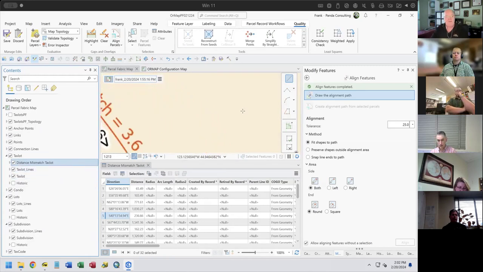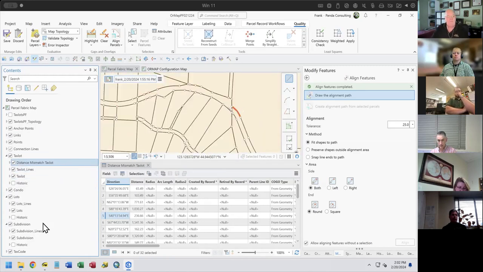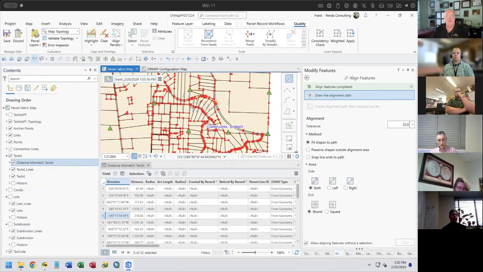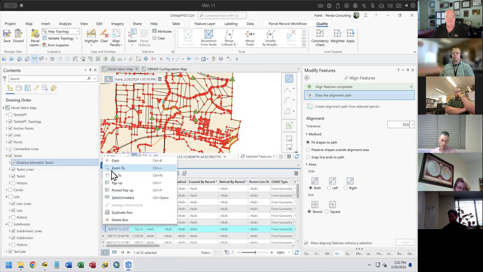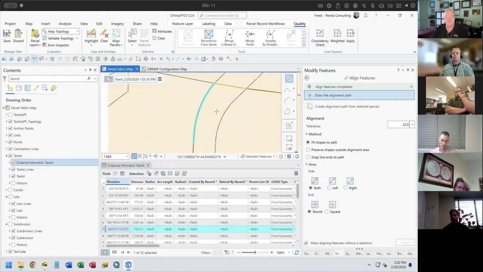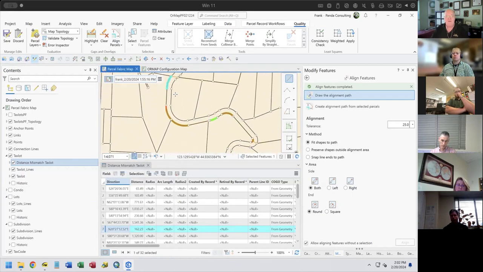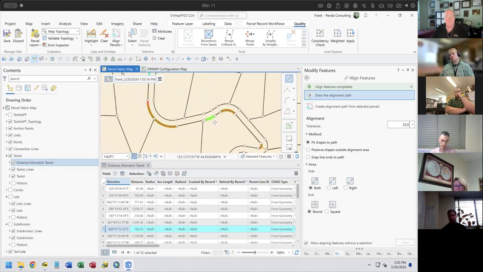We can zoom out here. Let's turn off our subdivisions and our lots and our condos. And we can quickly see, where do we have anything else? Here's one here. Zoom into this one.